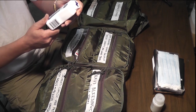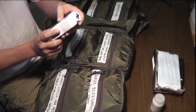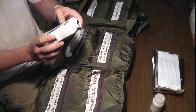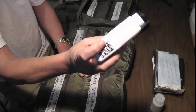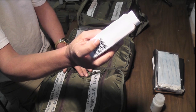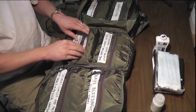Right here we have more. This is called Z-Sorb AF. It's kind of like a Gold Bond, but it's for all kinds of crazy stuff you don't want to have, obviously. Athlete's foot, jock itch, ringworm, relieves itching, burning, scaling. If you have any of those issues, you're going to want that stuff. Again, got that at CVS.